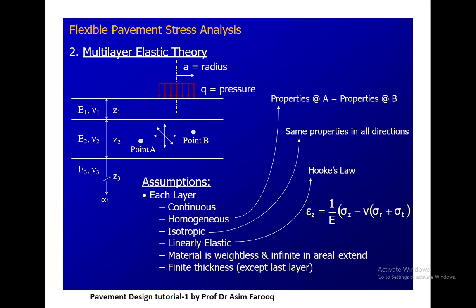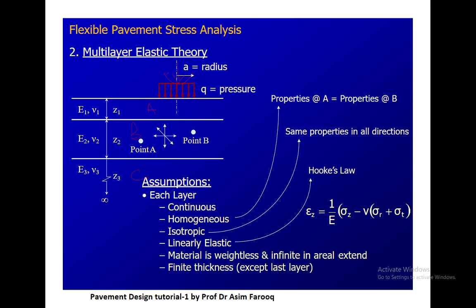So welcome to the multi-elastic layer theory. What is multi-elastic layer theory? It is very important that you understand the basic parameters regarding this theory, because the same thing will continue on with the passage of time. So to determine the vertical stresses due to a uniformly distributed load, according to the multi-elastic layer theory, which is quite commonly used nowadays in design, we assume that each layer is continuous and also has homogeneous properties.